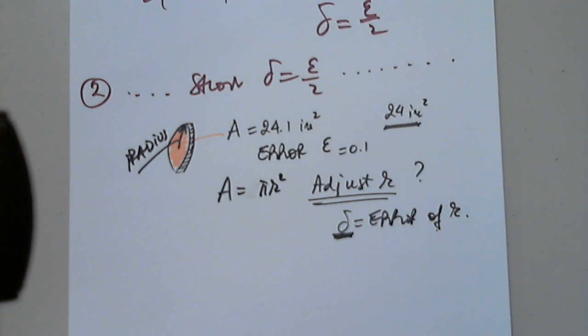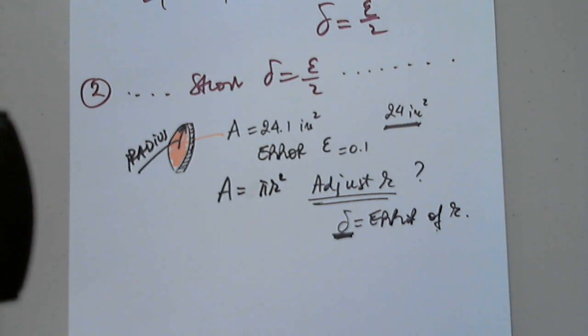Thank you. Perfect. So this is the radius, and this is the area. And there is an error in the area, I'm sorry, take it back, of epsilon, of course, of 0.4. What is the actual error in the radius that I have to make the adjustments for so that my actual area is just 2, not 2.4, not 1.6, exactly 2? So this is an application of that.